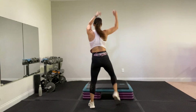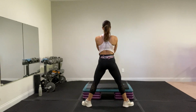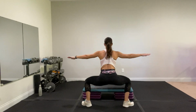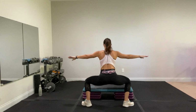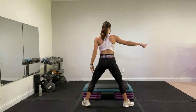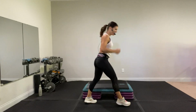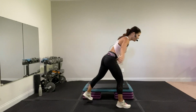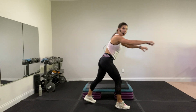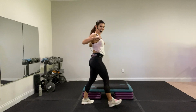Back to your plie squat. Down. Press. Open those knees. Turn your toes out a little bit. For four. Three. Two. Reach and pull to the right. Reach. Open your chest. Squeeze your back. Great work. Get ready for it. Four. Three. Two, let's lunge down and up.